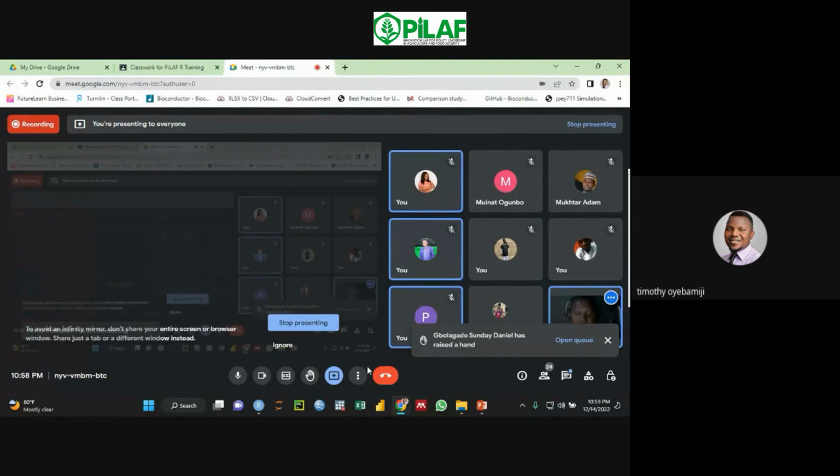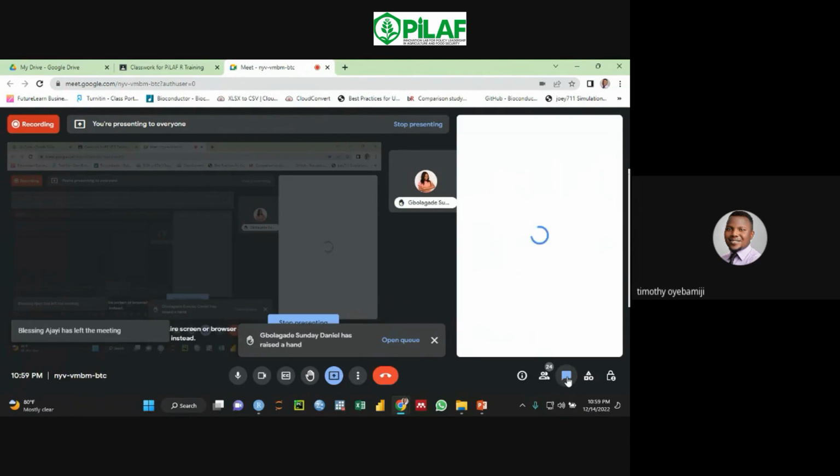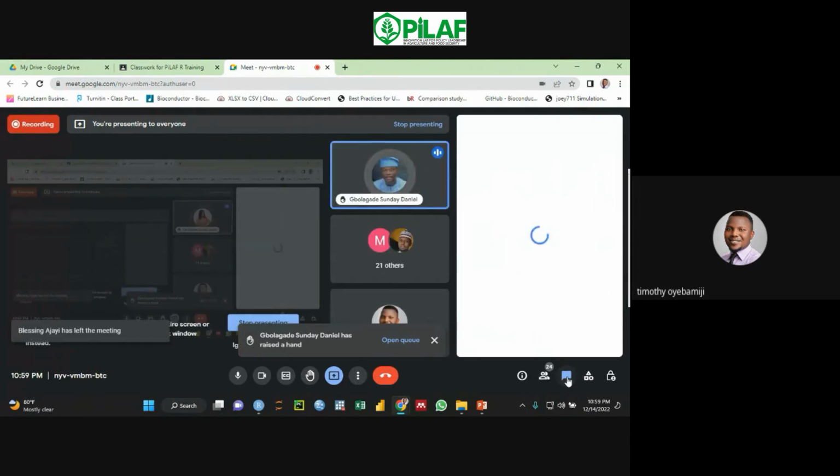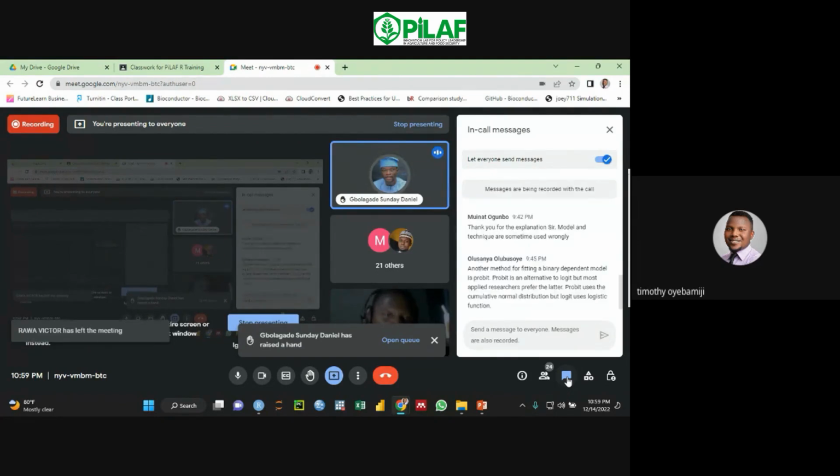I have a question, and then I also have a request. To the question, you are saying that if the VIF is less than 5, it means that we do not have a problem of multicollinearity. So suppose we check for the multicollinearity level, and one of the variables is more than 5. So how should we handle that?